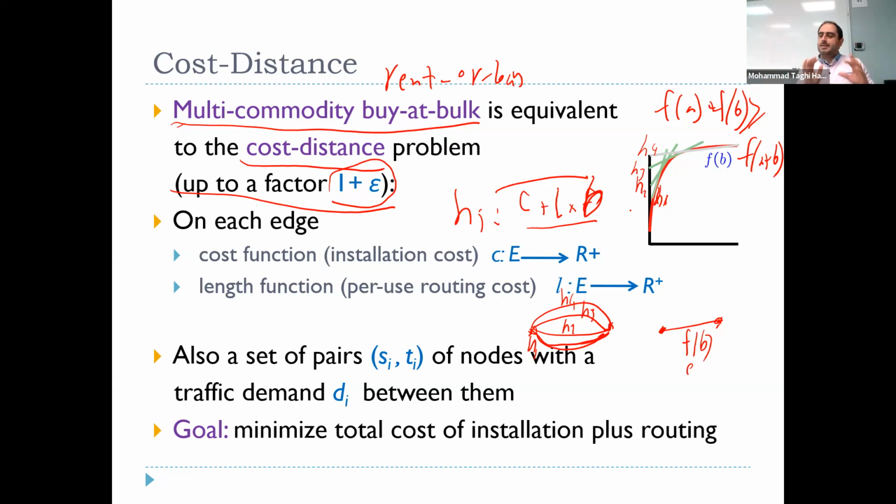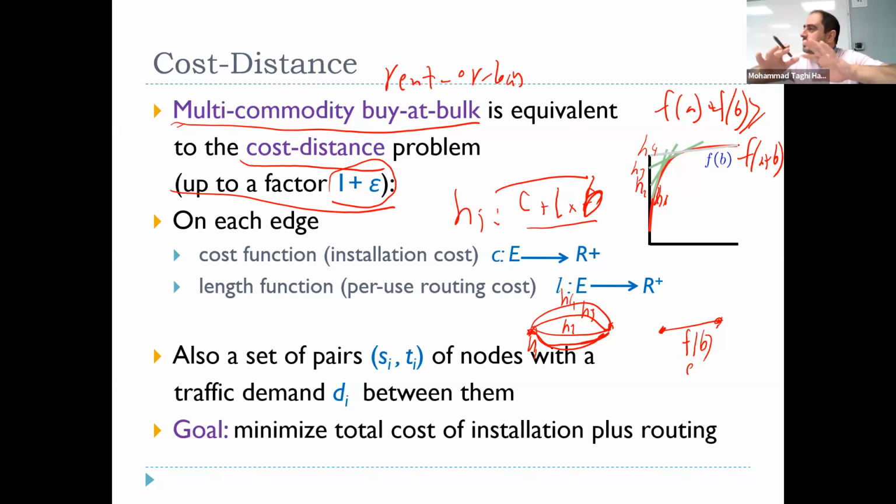This is a very interesting and general reduction. It can be used for lots of other problems, for example, facility location or other things. Whenever you have this function, if it's concave, you can approximate it by this set of lines. And then what will happen? When you put these parallel edges here, you will take the minimum of these linear functions. And this minimum is exactly this concave function that we have.